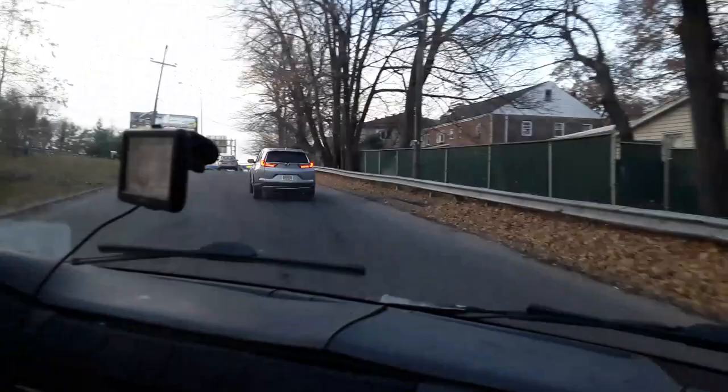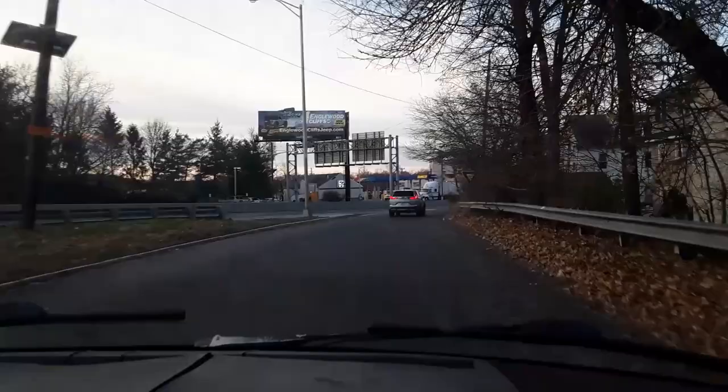It looks like that guy has his windows open. Did you see that guy? The guy in his silver car — maybe he smoked. He smoked with his windows open. I mean, that's so crazy, though — if you drive more than five miles an hour, it's like a windy gale. The cigarette outweighs the cold.